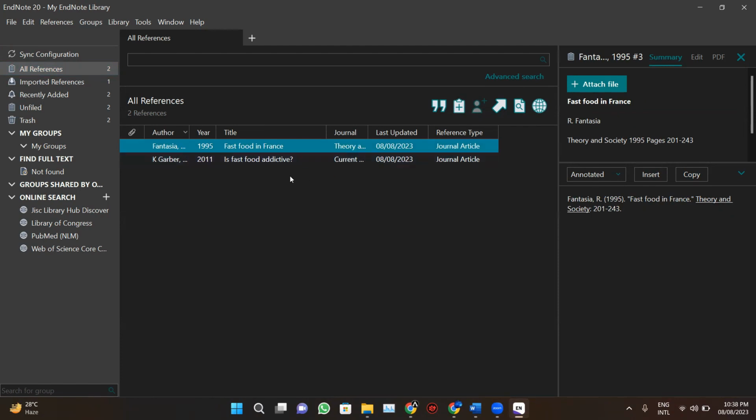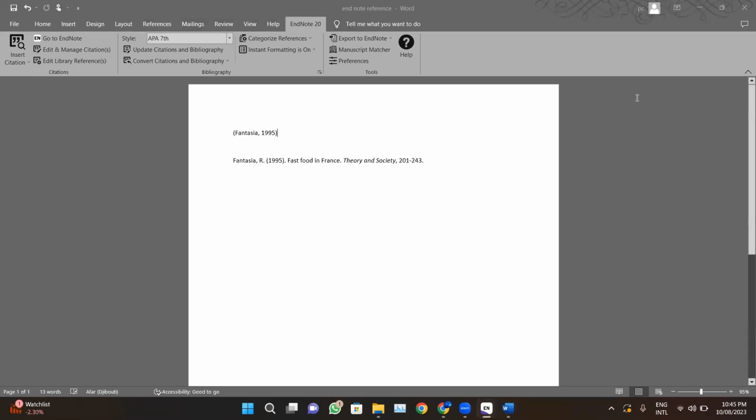So in order to add the first reference, click on the first reference and click on this citation icon. So like this, you can add your reference in your thesis. So at the top, you can see your reference, and at the bottom, you can see your bibliography.